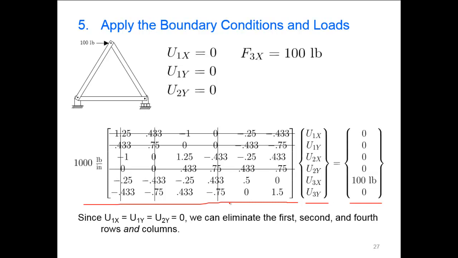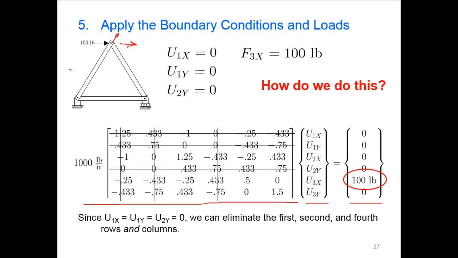We also have our load of 100 pounds, and the 100 pounds is acting in the global x direction, right? Globally in the x direction at node 3. So that's why we apply 100 pounds right here. And that's why we needed the global form. We couldn't have done this in the local form because it's not being applied in this direction. This is really all when we're saying these members are only 2 force members, we have to apply this on a global scale. We can't really apply it on a local scale. I guess we could have broken it into components and done it that way, but we'll see how that works out here.